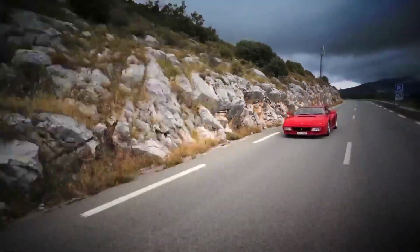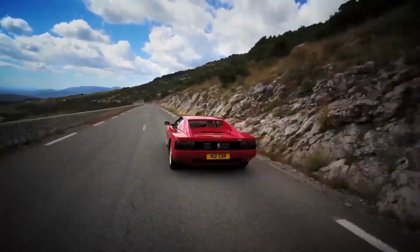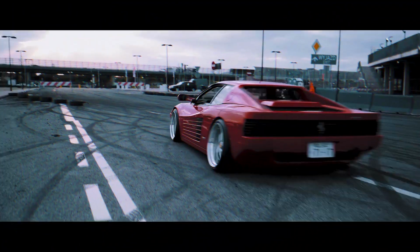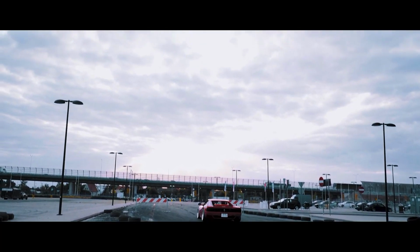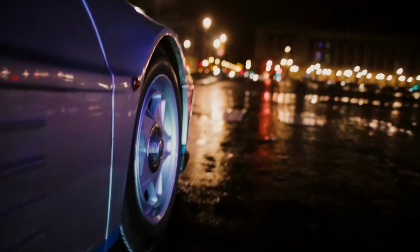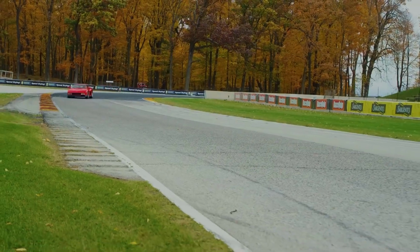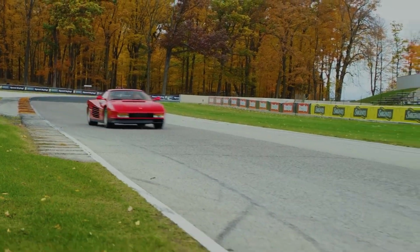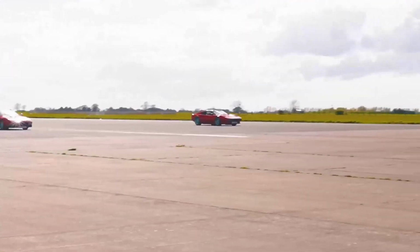Production of the original Ferrari Testarossa was completed in 1991, but it was replaced by an upgraded version of the coupe, which was named 512 TR. The car received a retouched exterior design, upgraded engine and running gear, as well as an improved interior. Then in 1994, Ferrari introduced the limited edition F512M, which completely changed the design of the original, abandoning the retractable headlights. However, the popularity of this car was influenced by movies and games.